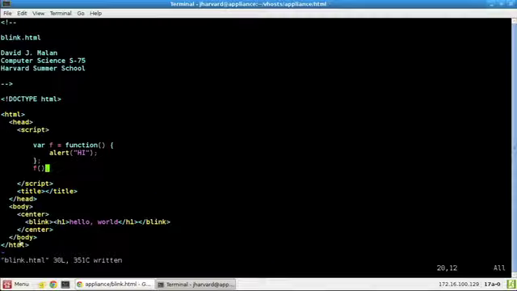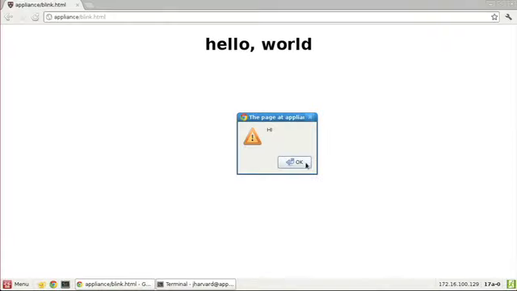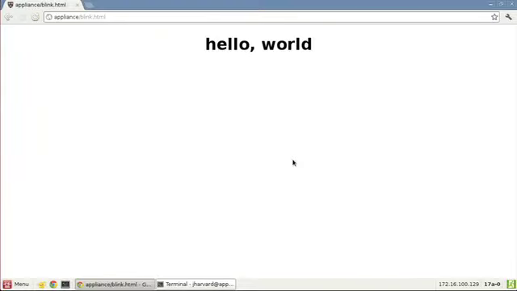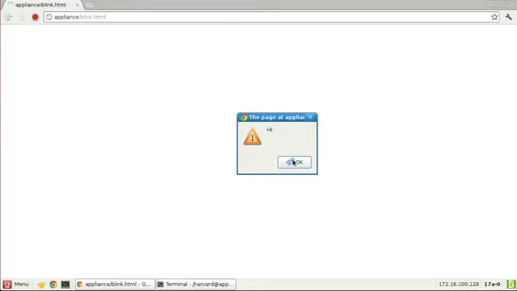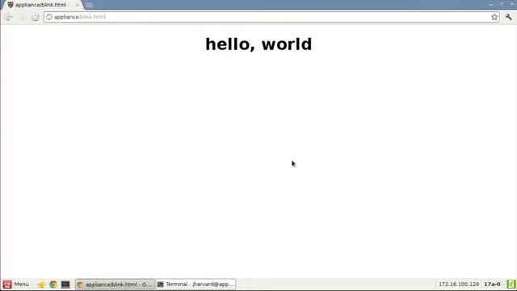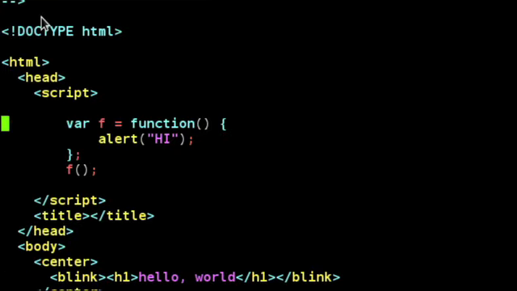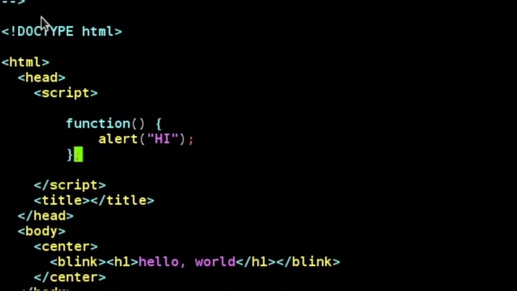All right, so let me go ahead here, go to my appliance, reload. Whoops. OK, reload. Oh, there it is. It happens immediately this time because there's no interval. There it is. Every time I reload, it starts. Hi, but it just happens once. So that's interesting. And if I really want to be fancy here, I can do this, just so you've seen this syntax. Because again, you'll see it in online tutorials, perhaps.